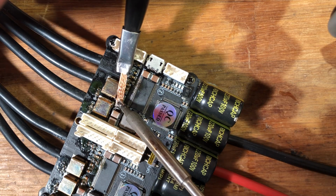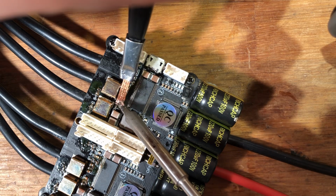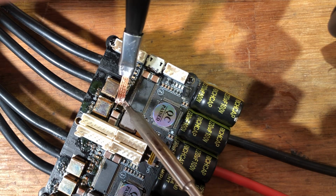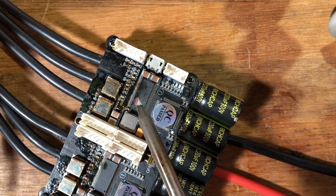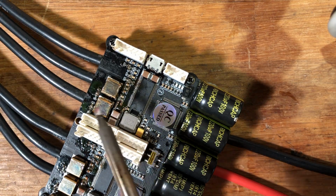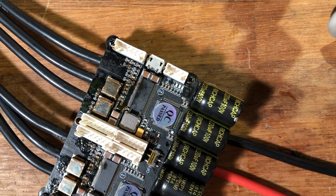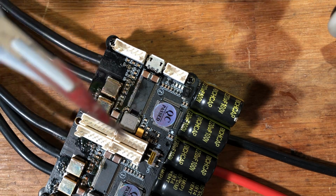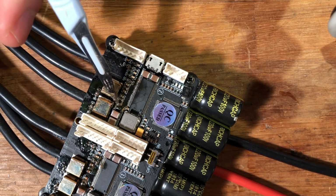Easy place the braid on top. Whack it down with some of the braid. Not sure if you can see, but the pads are getting flat, and you can see that the solder is gone basically. So next up, you basically want to go ahead and add a tiny bit of solder if you need to, or flux if you need to. So go ahead and dab a tiny bit of that on.